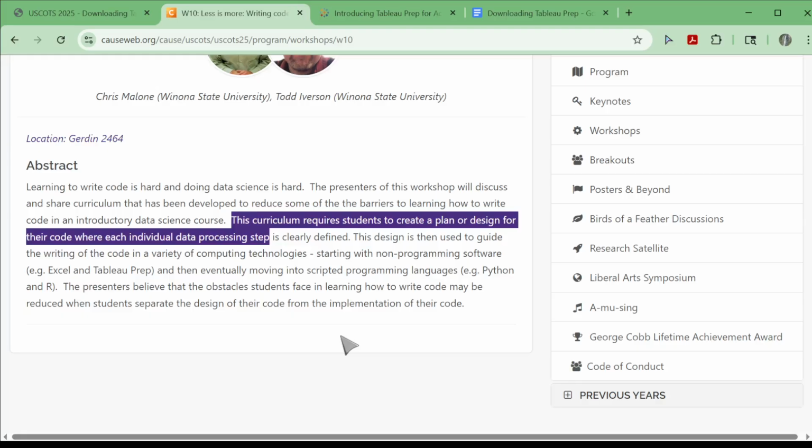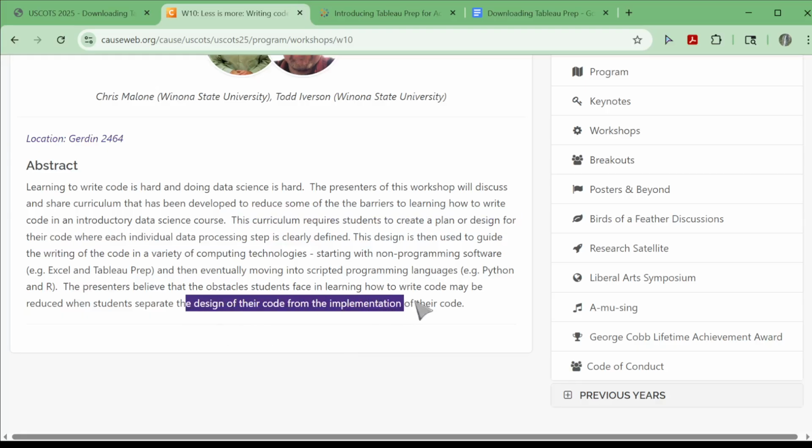We start with some low-code type software like Tableau Prep, and then we eventually move into more traditional scripted programming languages like Python and R. We believe that the obstacles students face in learning to write code may be reduced when students separate the design of their code from the implementation of their code.